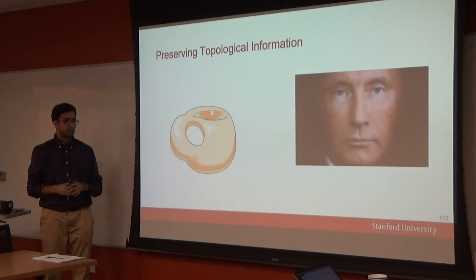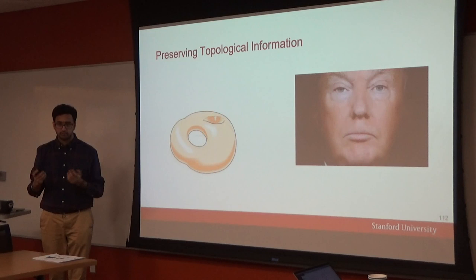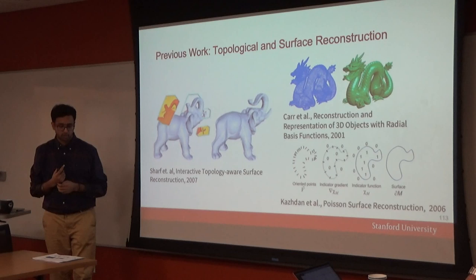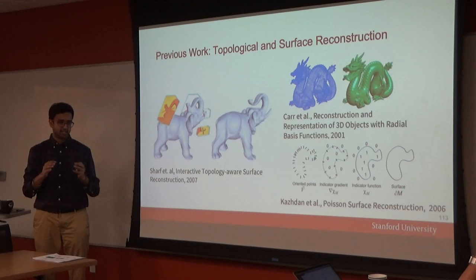Especially in the case of human organs, because of the way they have been formed, they are always of the same topology, be it belonging to a small baby or an old man. The same thing could be said of the human face. There are works that attempt to perform topology-aware surface reconstruction, but most of them are ad hoc techniques and do not really give any topological guarantee. By topological guarantee, I mean, if I say I want one hole, there is no guarantee that I would actually just get one hole in these reconstruction techniques.